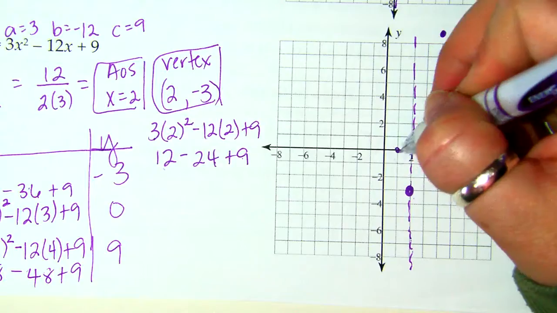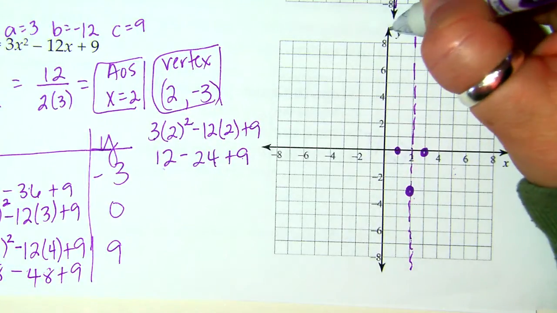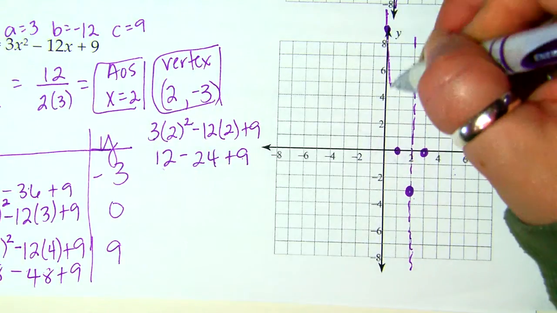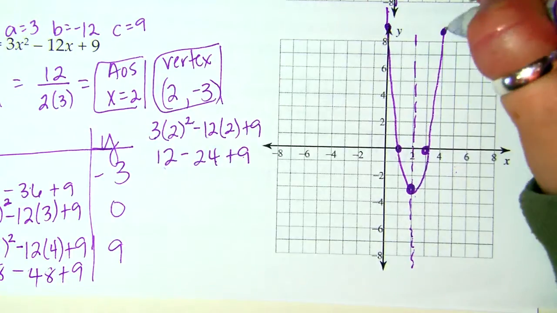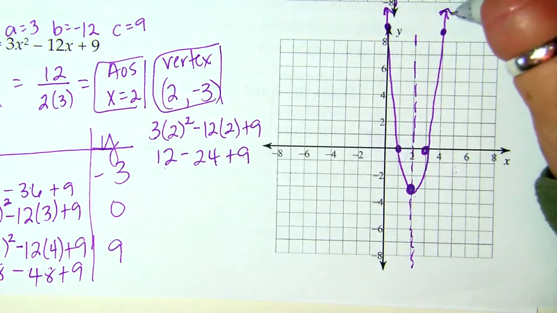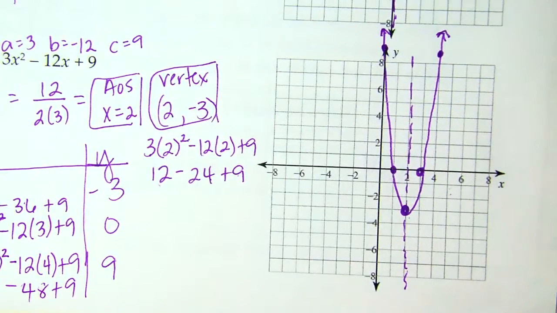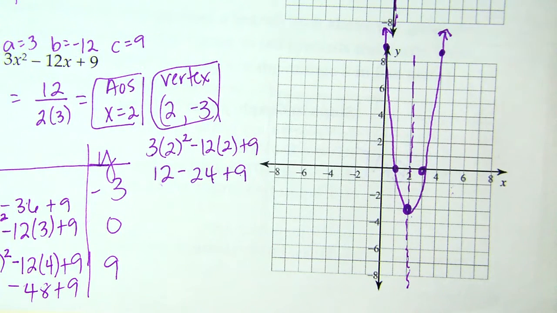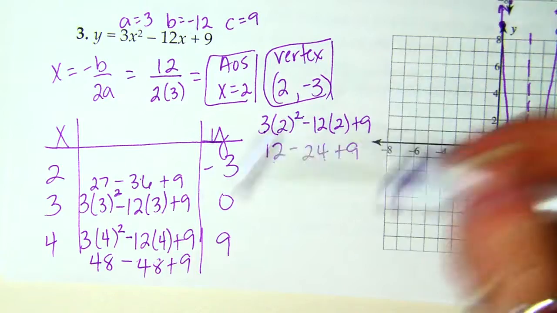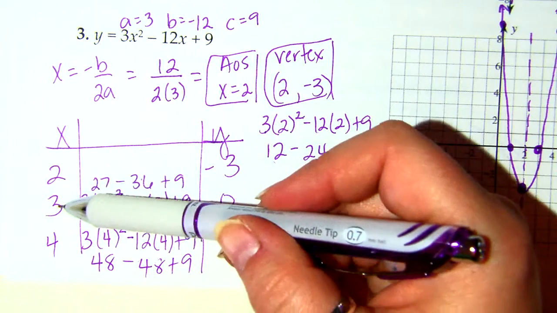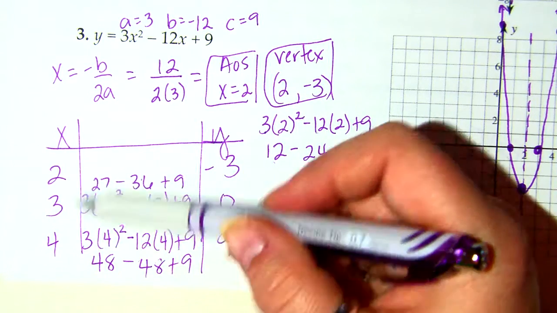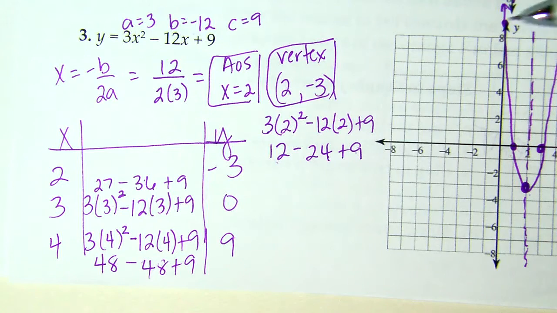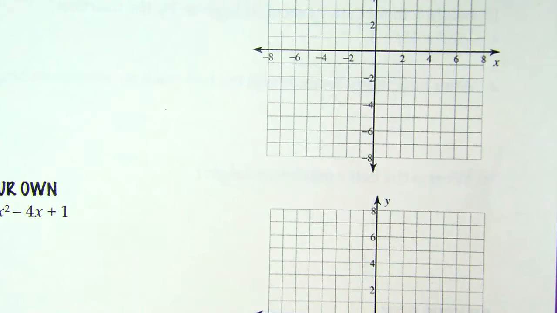That one's 1 away, this one's 2 away, and connect your points. So they can be very narrow like that one was, and it may not really look like a U shape anymore. Just do your best. So you may be noticing this one was 1 away, this one was 2 away. That's always going to happen because of the numbers we're picking. This number is 1 away from the vertex. This one is 2 away from the vertex. So if you get one that's really far away, you probably have messed up somewhere. So you're going to practice one of those on your own after the video.